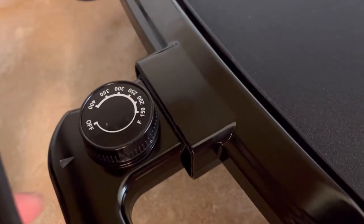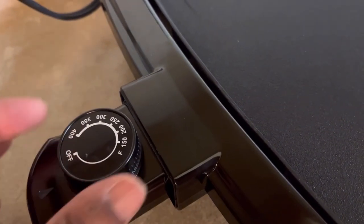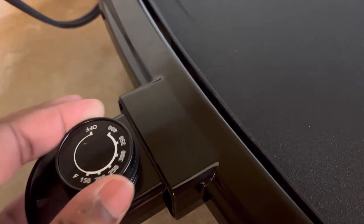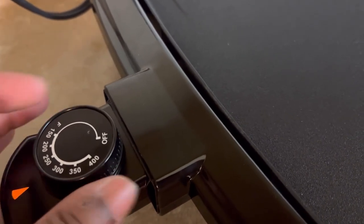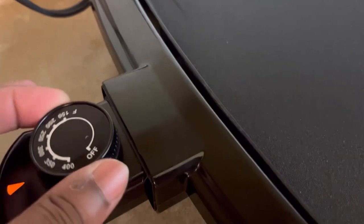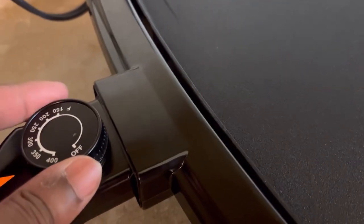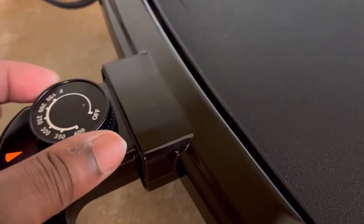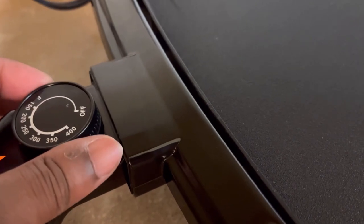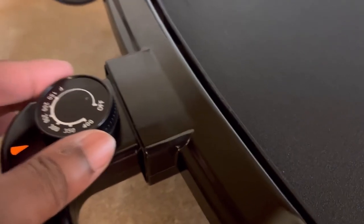Okay, so this thing right here lights up. Right now it's off and it goes up to 400. So that gets real hot. I can put it at 150, 200, depending on how hot I need it. So basically, that's hot as an oven. So I can definitely cook some burgers on here, and some pork chops, though I don't eat pork chops no more. But I can probably fry some bologna on here, some turkey.